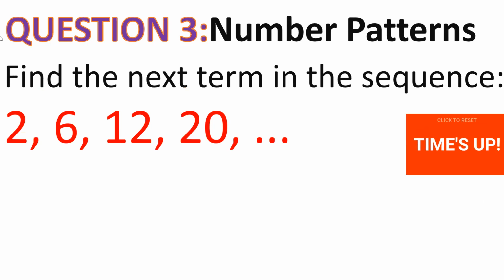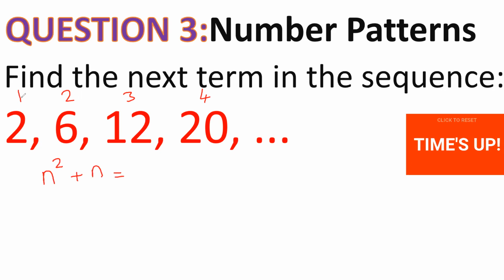So for this question, firstly, you are looking from 2 to 6, how can we make it? Maybe times by 2, add 2, but 6 to 12 times by 2. You know, it's difficult to calculate. So we have a rule for this one. It is number 1, first number is here, and second number, third one, and number 4. So I'm using this formula. This is our order. So n, we are using n square plus n.